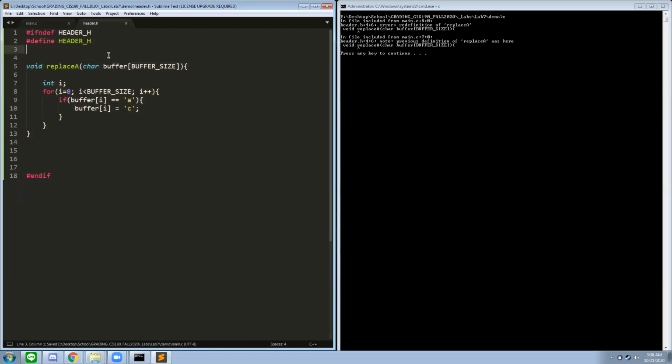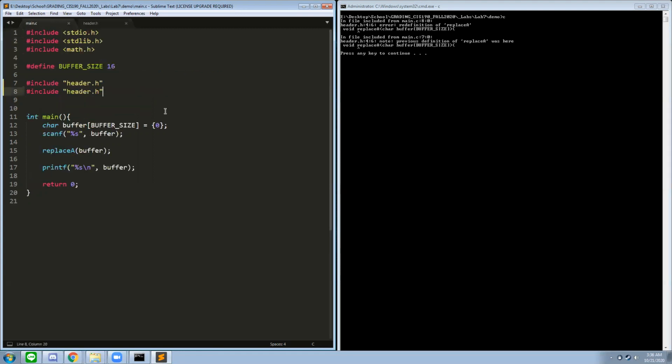Just as a side note, I usually call these the same name as the file. I know this is a header file, but they're not all going to be named header, because if I had 2 headers, then these need to be unique for every header that I have. So usually I just like to call these the same name as the actual file.